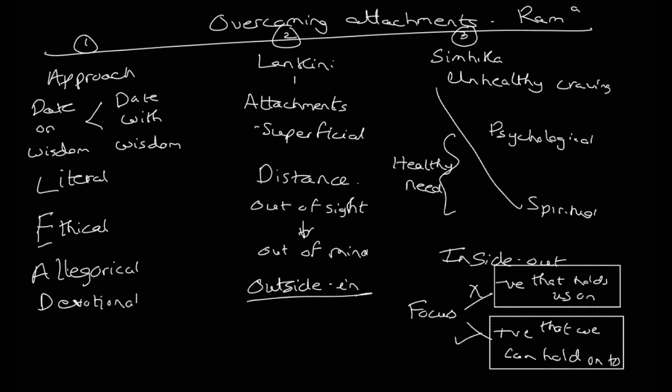So what is going on over here is that every unhealthy craving arises from some healthy need. There is a healthy need which becomes distorted as an unhealthy craving. So we need to go inward to understand what the healthy need is. Like what Hanuman did was, he went inside Surasa. Surasa? No, Simhika. He went inside Simhika and from there he dealt with it. So what does this mean? I'll take two examples and then we'll open for question and answers.